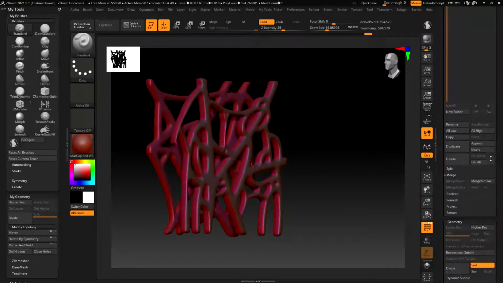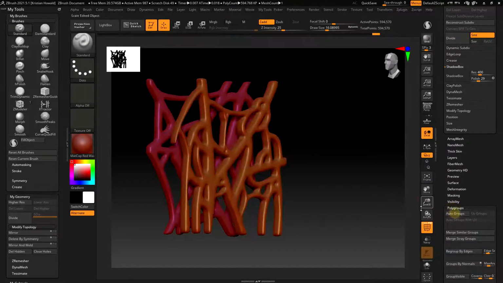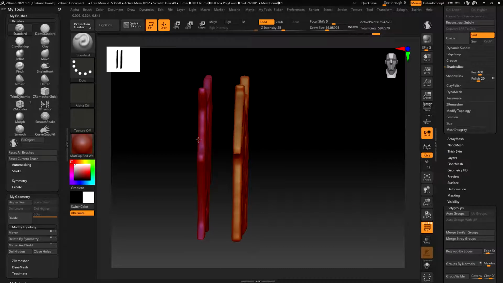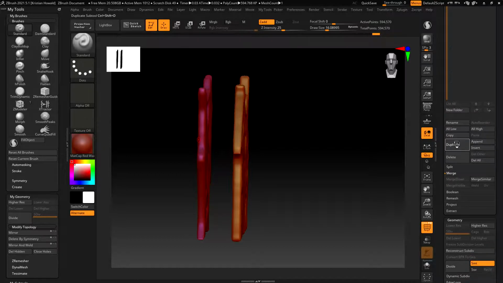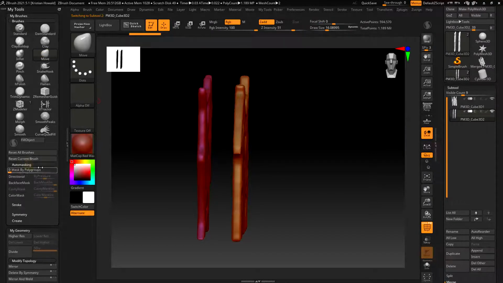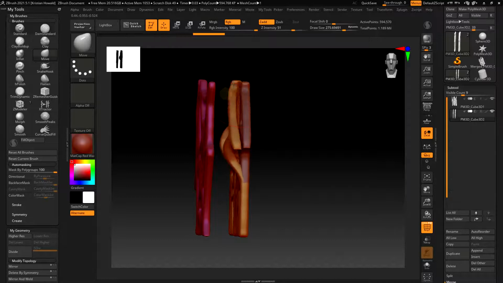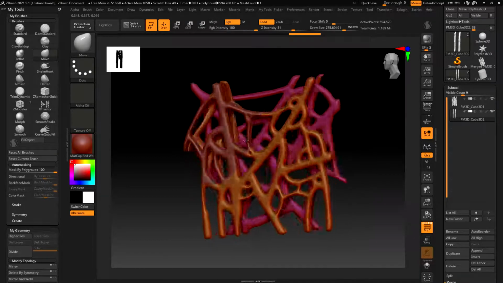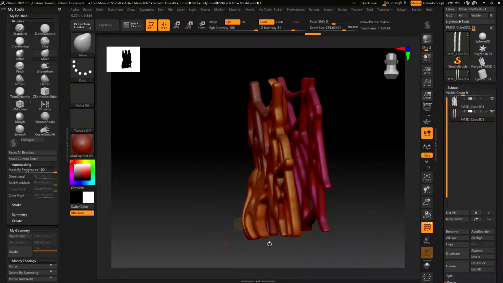And with these shapes, what I'm going to do is go down to my polygroups, and I'm just going to auto group them. So I've got one group here and one group here, because what I want to do now is duplicate these one more time. So duplicate. So basically I've got these copies on top of each other. I'm going to use my move, and under my auto masking, I'm going to mask by polygroup. So what I can do now is I can go in with my move brush, and I can start moving these around now, right, to create unique kind of organic intersections.